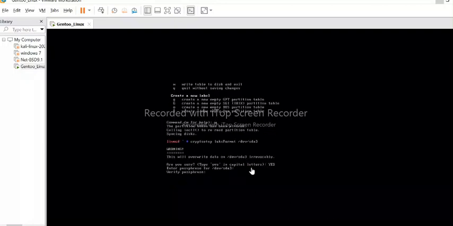I just run the command cryptsetup luksFormat /dev/sda3. LUKS is the Linux Unified Key Setup, which will encrypt our sda3, and it requires a passphrase. So we have to set a password for this.